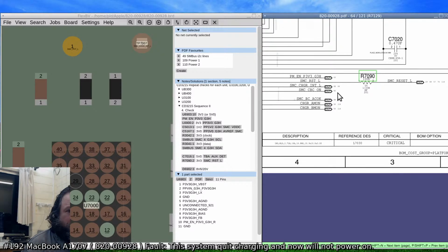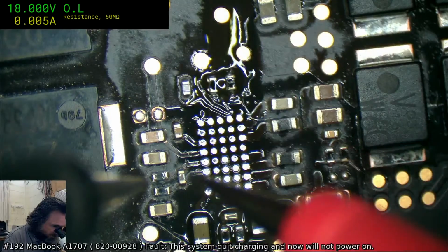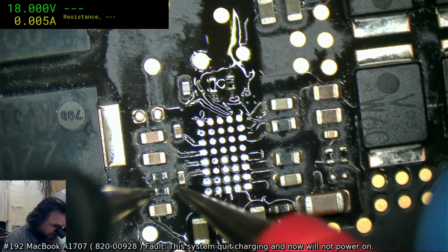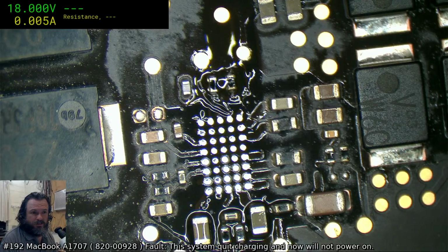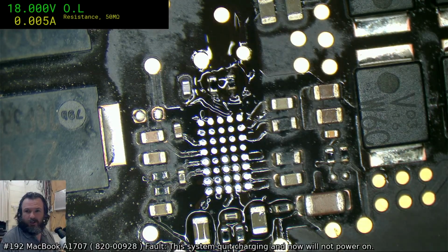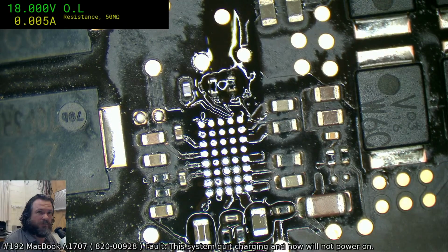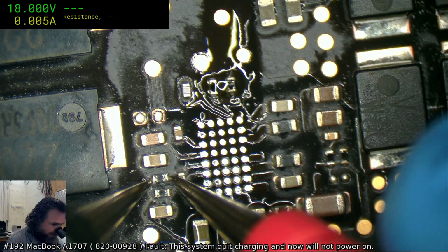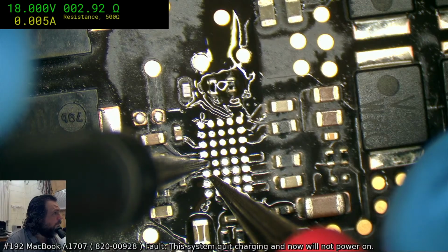So I don't believe that is at fault, in all honesty. I'm just going to check these current sense ones. 1 ohm seems about right. Three ohm, I do believe that is actually correct. 1 ohm, I know they're both supposed to be ones, but it doesn't really matter. Yeah, there we go. The probes are about 0.5 of an ohm, so that's fine. Loop resistance, that's fine.